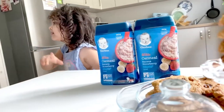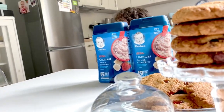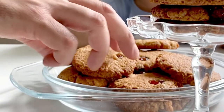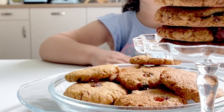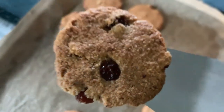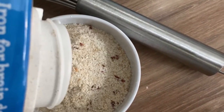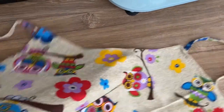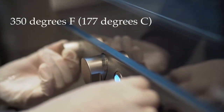My daughter recently started refusing the Gerber baby oatmeal, and it says the expiration date is next month. Because our family are such cookie lovers, I decided to make some moist cookies with the remaining oatmeal. Leftover oatmeal cookies are super easy to make and a great way to use up the remaining oatmeal. Now let's get started. Set your oven to 350 degrees.